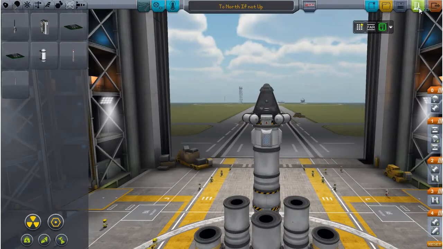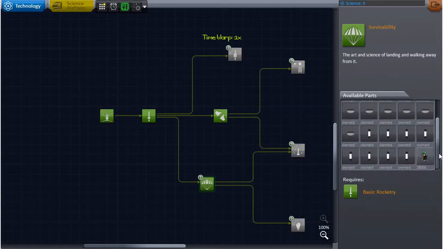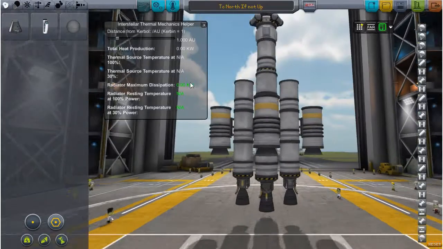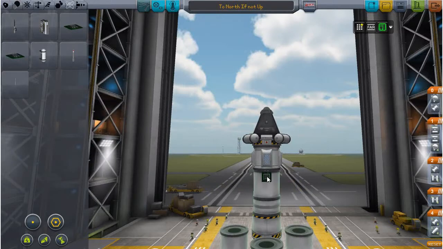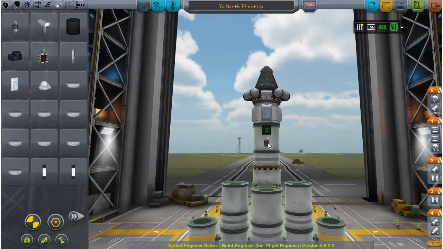There we go. But before we launch, let's go check the R&D, the research and development building. It's right there. And let's go purchase that research. Here we go. Go back. Now, batteries are very useful because they basically give you power. Since we don't have solar panels, we need batteries to keep power.